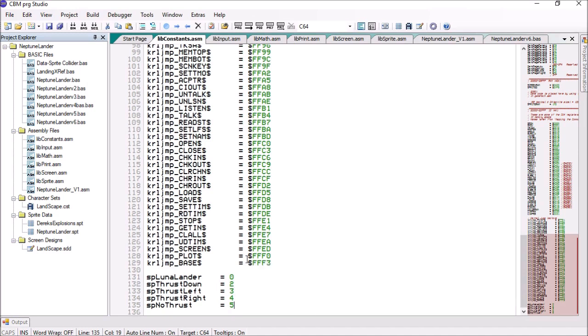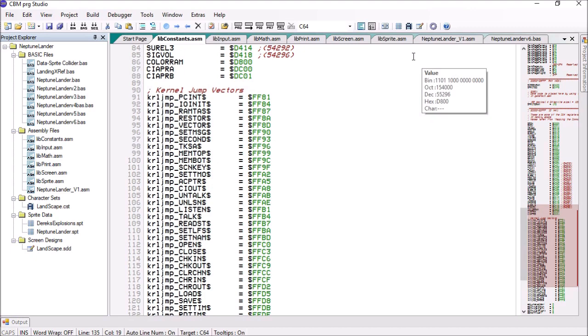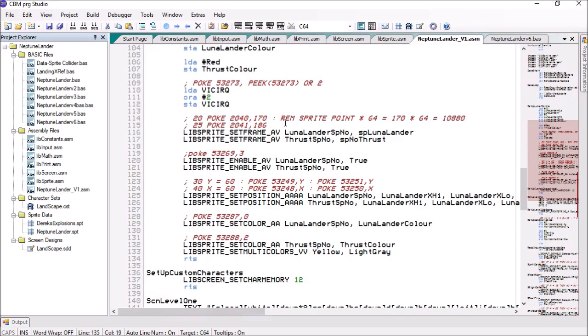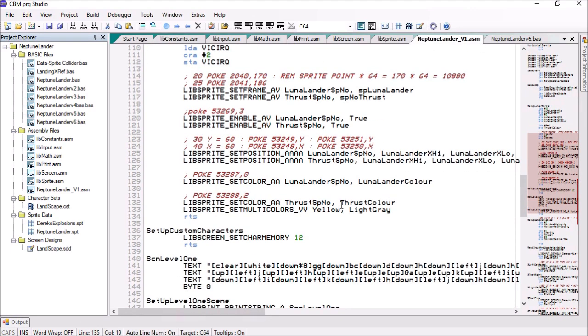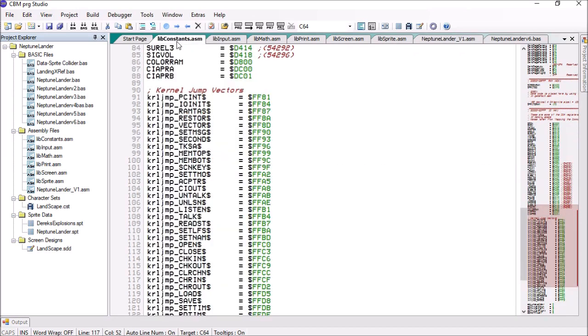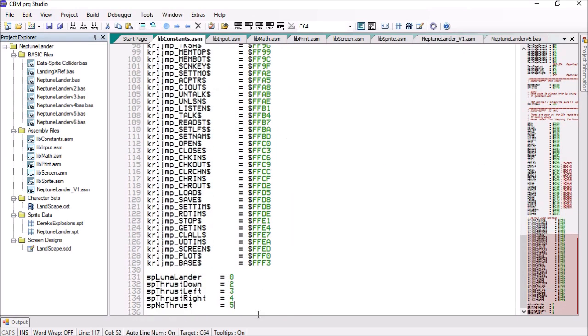That's right. No thrust. Is 5 plus 170 is 175.